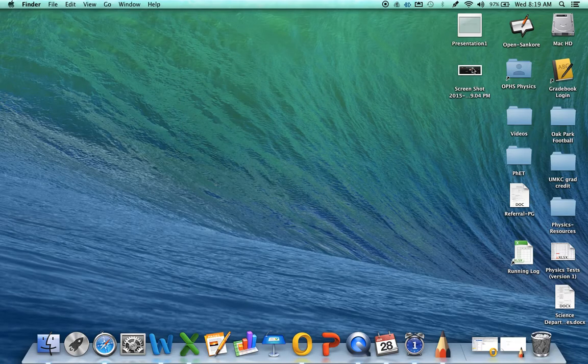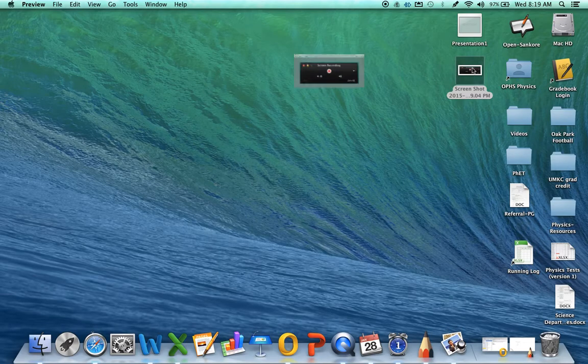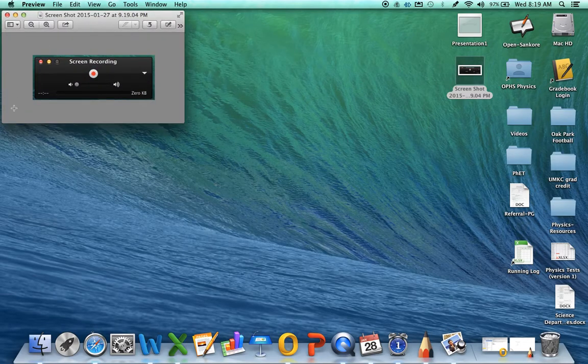But when you go to screen recording, it's going to pop up a box that looks like this. Now, I just took a screenshot of it so you can see it, but it pops up this little box right here. So you'll see that on your desktop, and you need to click this triangle. See that triangle? I can't click it right now because it's just a screenshot, but you'll click it, and it'll ask you what microphone to use. You need to click on built-in microphone. So once you click built-in microphone, then you just hit the record button. Once you hit the record button, it'll ask you to either click anywhere on the screen or to drag an area. For this, just click anywhere on the screen, and then now you're recording. You're making a video just like mine.